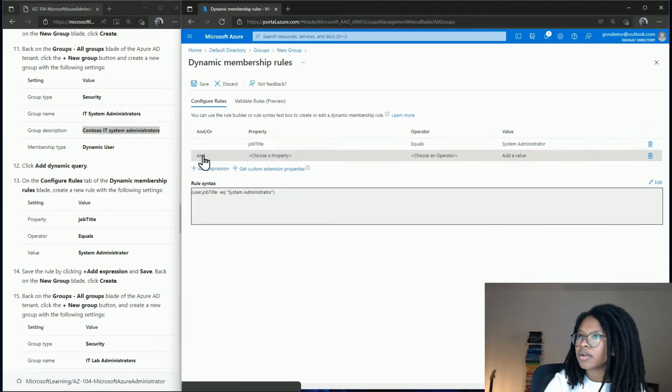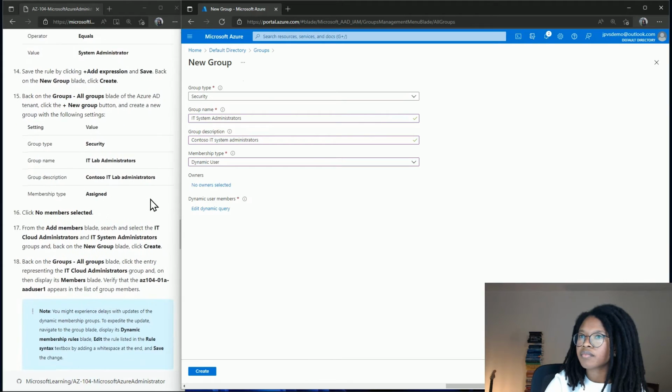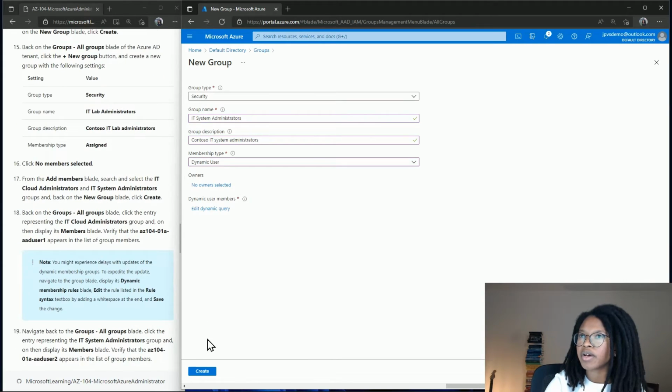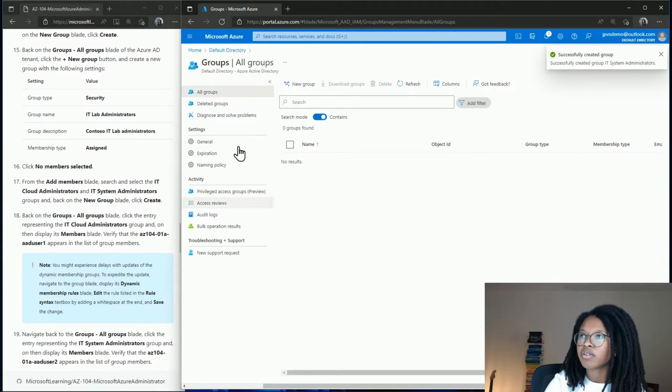Cool, we'll add our expression and we need to save. From here, we're going to go ahead and create. We'll be creating our final group.